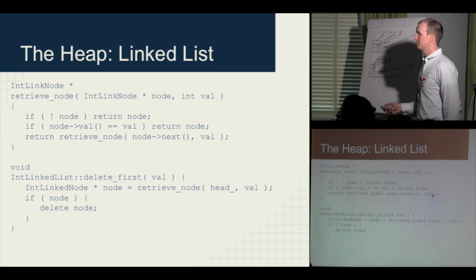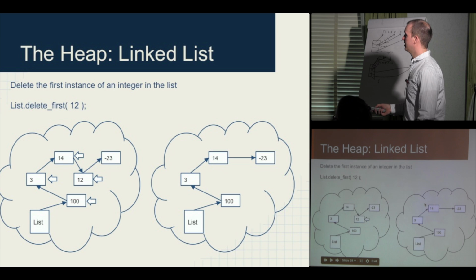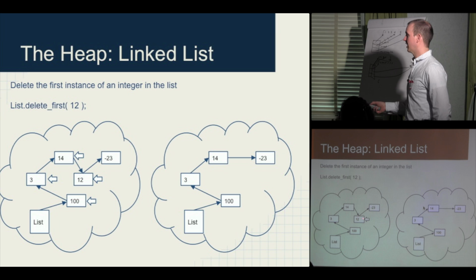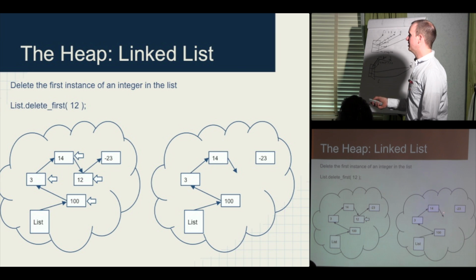Which one? The previous one. Right. So in this example, the previous one is going to be 14, and it's going to point at 12, even though you've deleted 12. So we haven't updated this 14 to point at the next guy, and you've left it sort of pointing in the wrong place. The animation is going to give that away because it's not grouped. But yeah, so you created this state where you're pointing at a deallocated region of memory, and you're not pointing at this element that should still be part of the list.